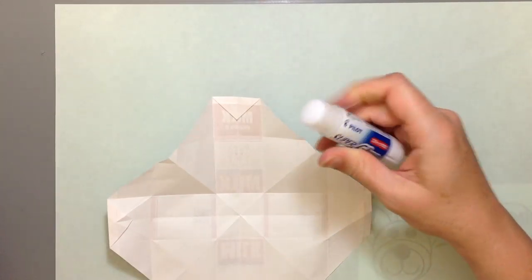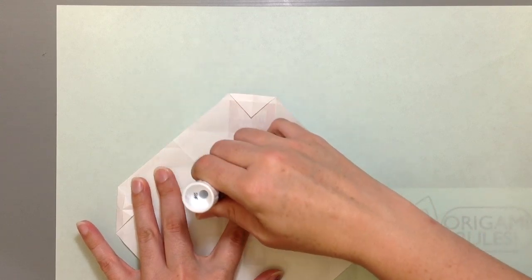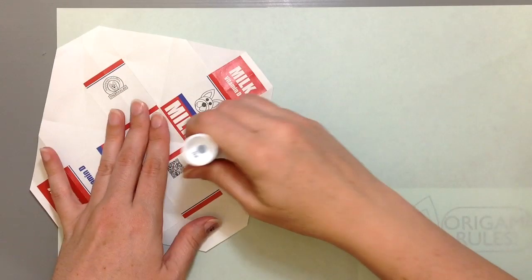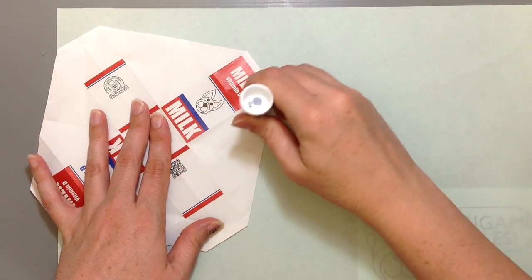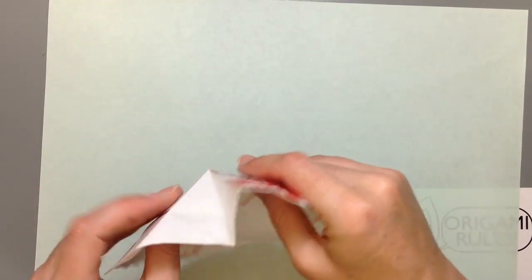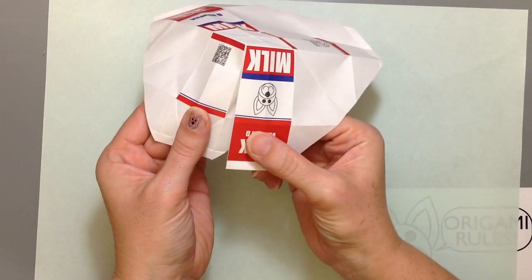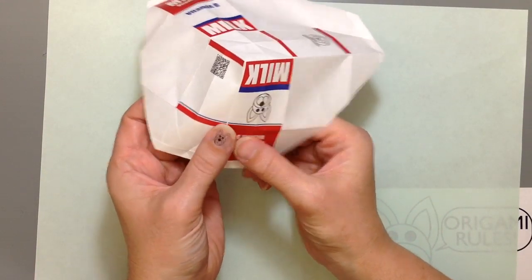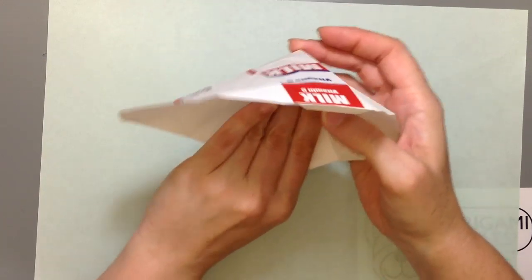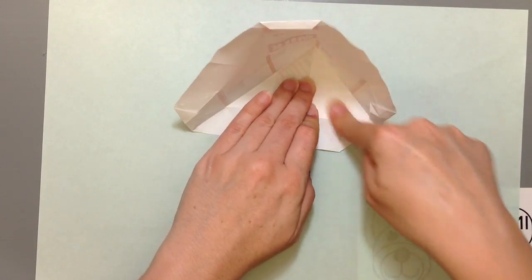But I'm going to go ahead and put a little bit of glue on this part here, and then on this whole big triangle. We could do this first one. This one always is easier. It's the other ones that require you to get your fingers a little dirty here, but you can always first focus on just getting these edges together, and then we can worry about getting everything in the middle pushed down the right way where it needs to be.